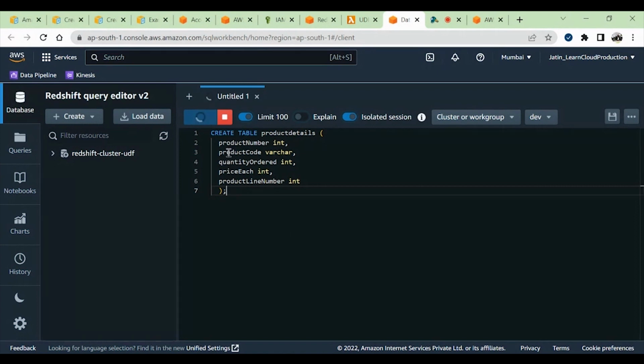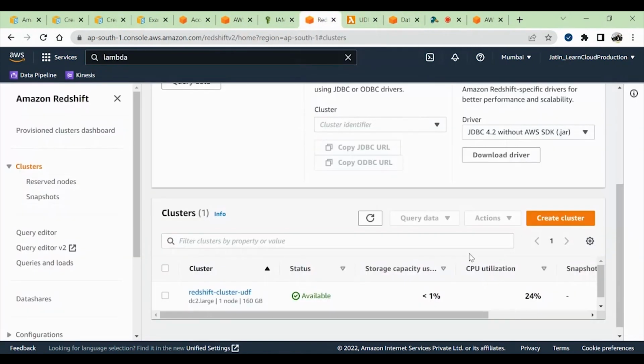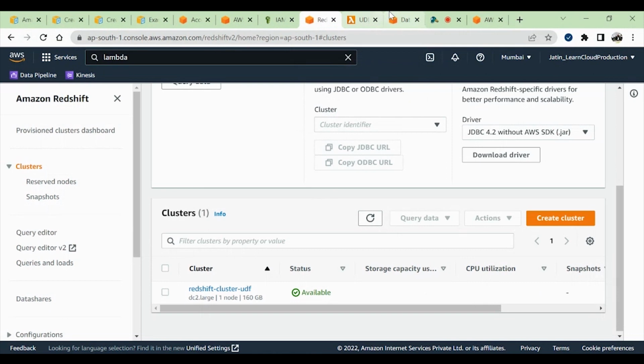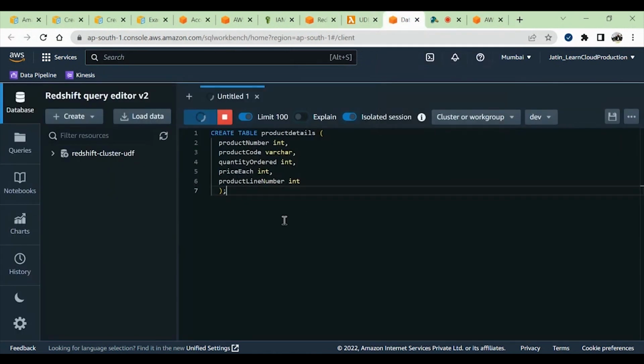These are the columns in this particular product details table, or you can say this is the schema of this table, where I have defined the column name and the data type. It's taking time. Let's wait for the result to appear. Once the result appears, I will be able to see this particular table, and my next step will be to insert the data into this table.